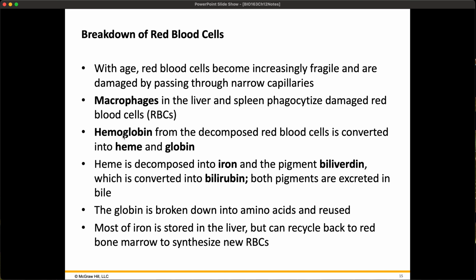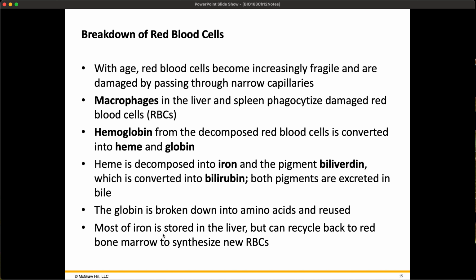So think about the shell of the red blood cell. That all gets eaten and broken down. The hemoglobin that's carrying oxygen gets broken into its heme and globin portions. The heme gets then broken down into iron and biliverdin, and then biliverdin has two routes: as bilirubin through bile, or it can be excreted through the kidneys. That globin protein, like I said, is going to be broken down into its amino acid forms and then reused as it's able to be.